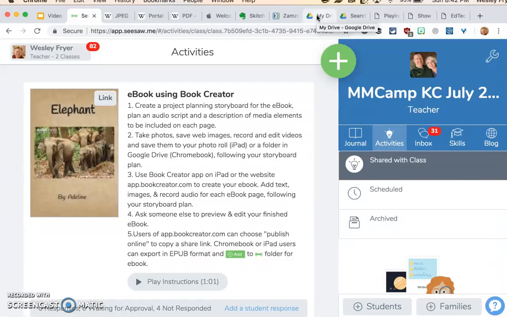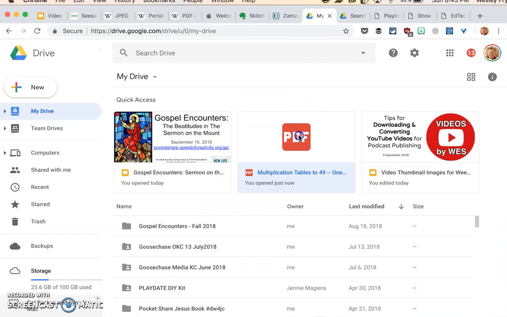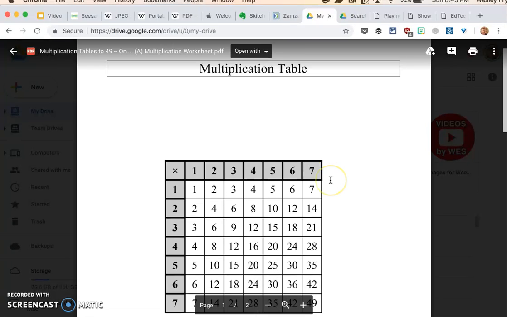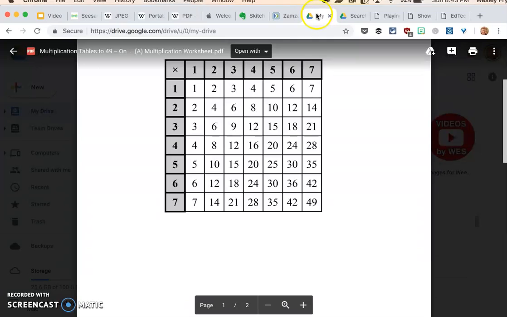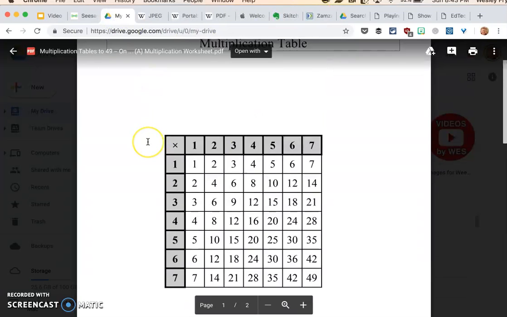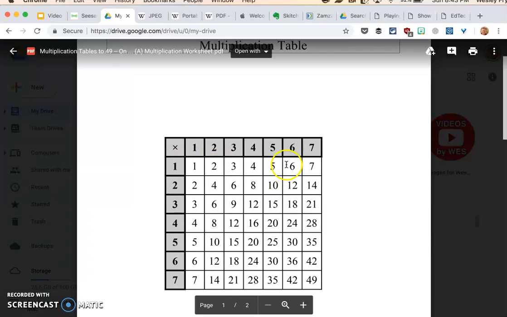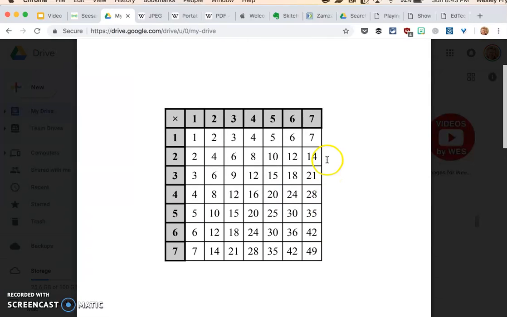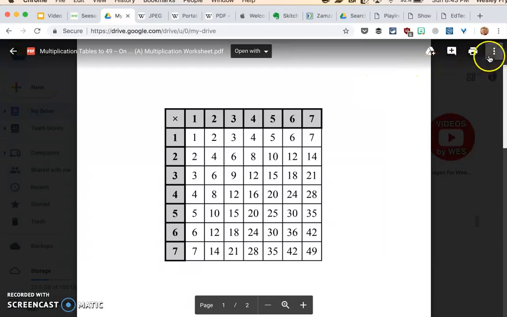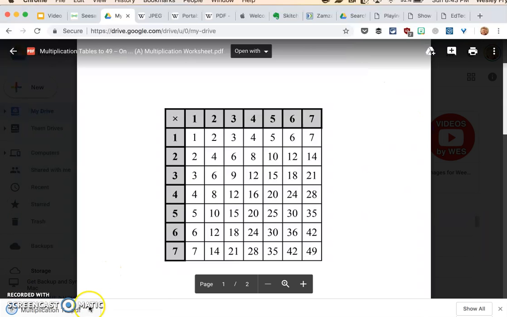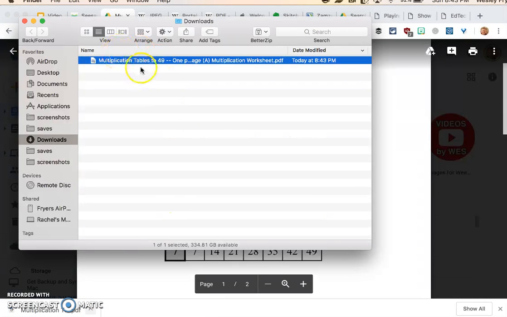So what I'm going to show is basically an example. So here in my drive, I'm just going to open up a PDF file. This is actually, I think, one from my wife, and this is a multiplication file. And let's say you wanted students to do something with this file inside their Seesaw. Well, this is a PDF file, and so I'm going to go ahead and click up here in the upper right corner to download, and so this file is going to download here into my downloads folder on my Mac, and I can actually click here and say show in the Finder, and I deleted everything before I started the screencast, so this is the only thing right now inside my downloads folder is this file.